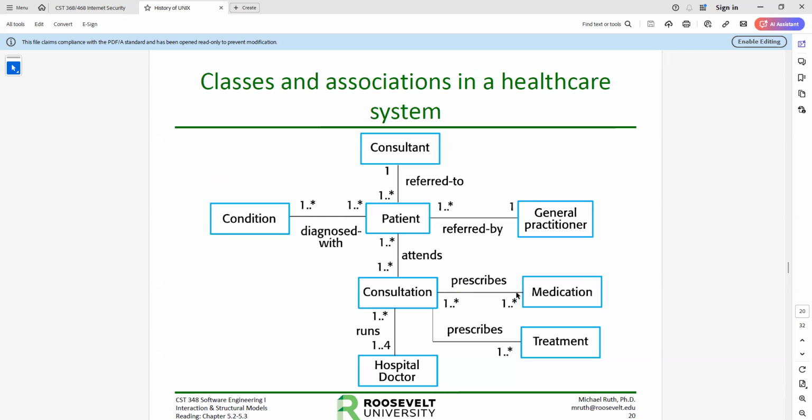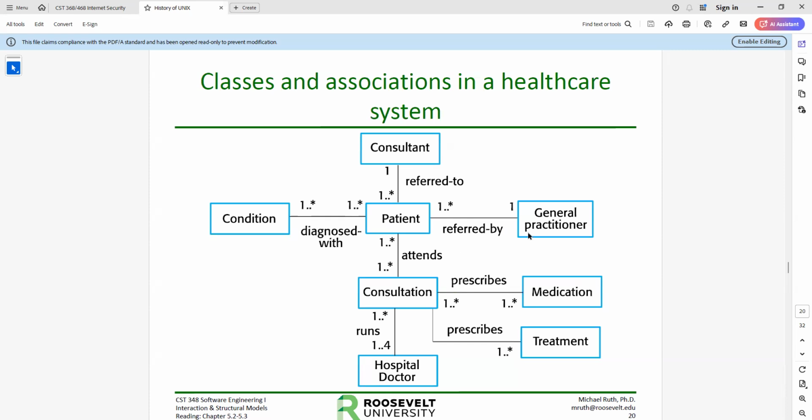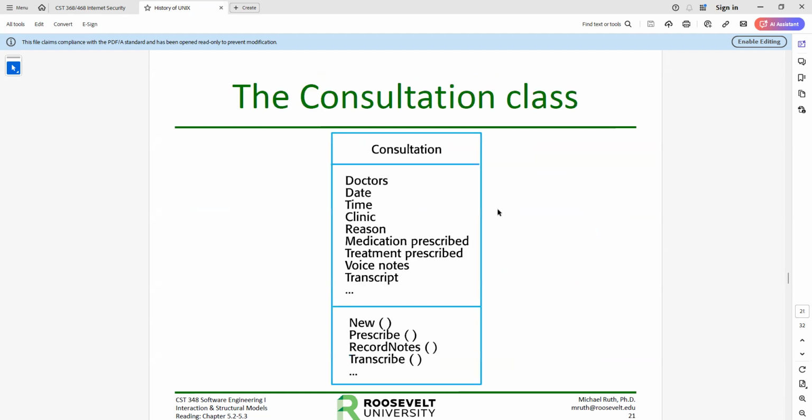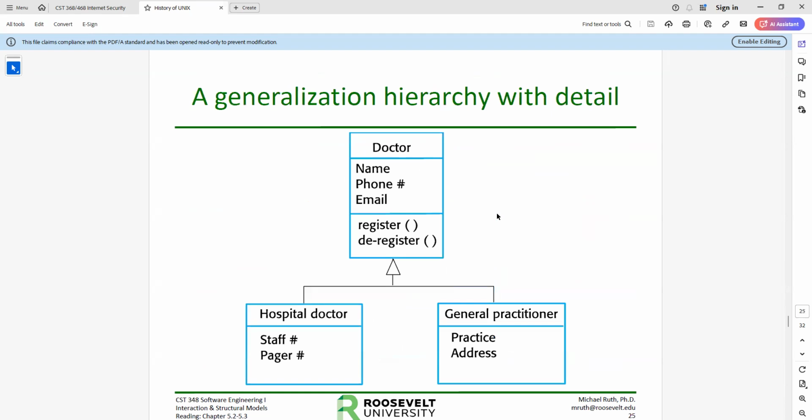And you don't frequently see generalization until you need to pull out some things like a consultant, general practitioner, and hospital doctor. Are these things related? Can we reuse those things? And frequently we can, frequently maybe we can't. But that's when we start to think about where we can use them. Generalization is often very useful.